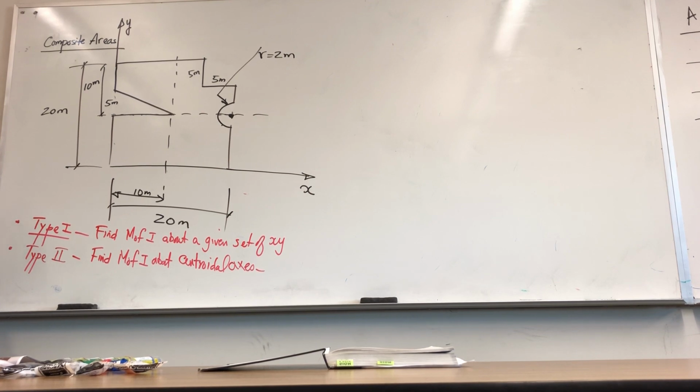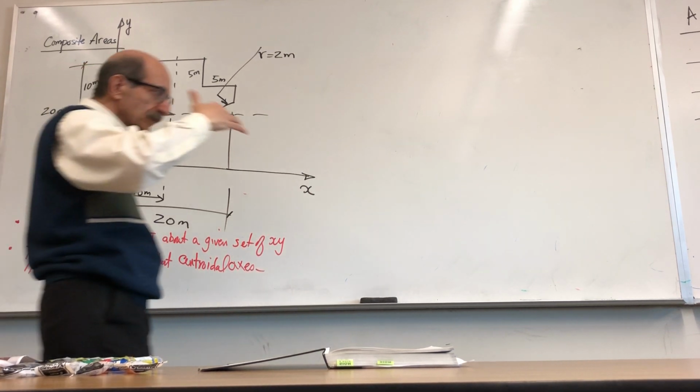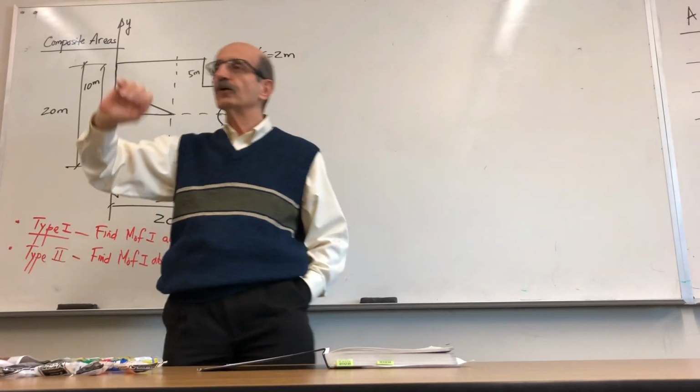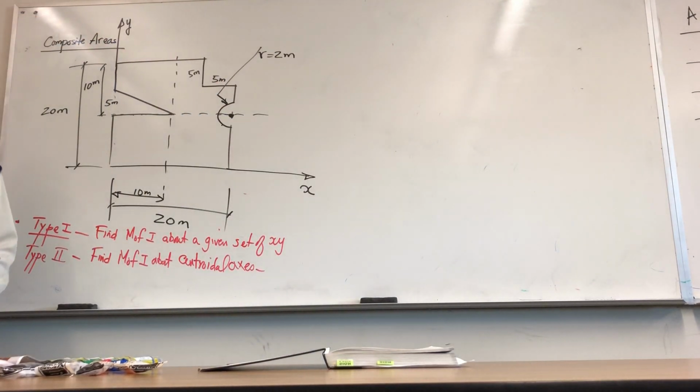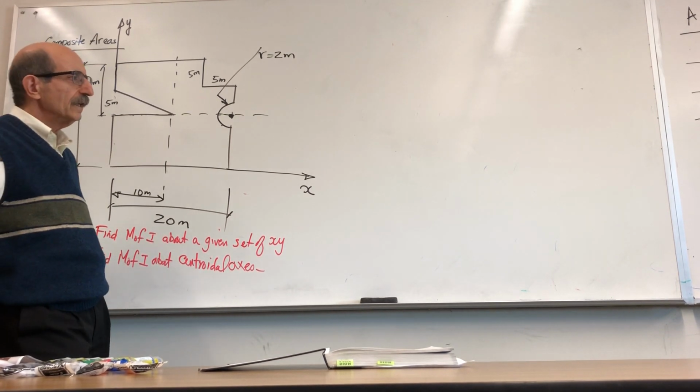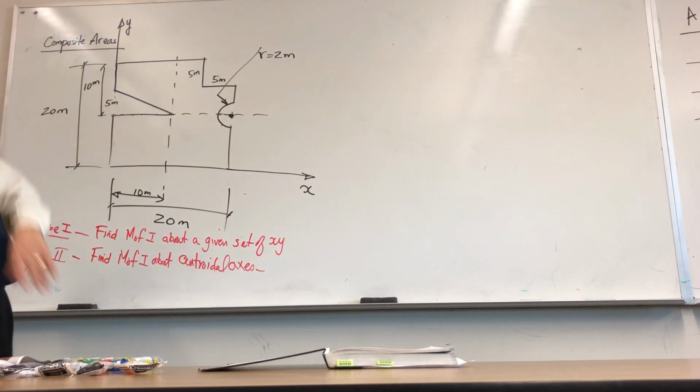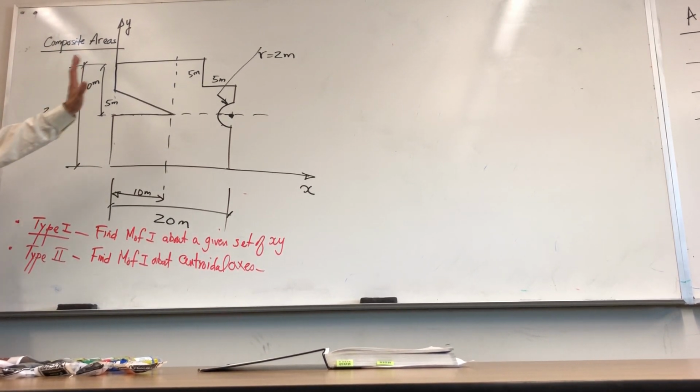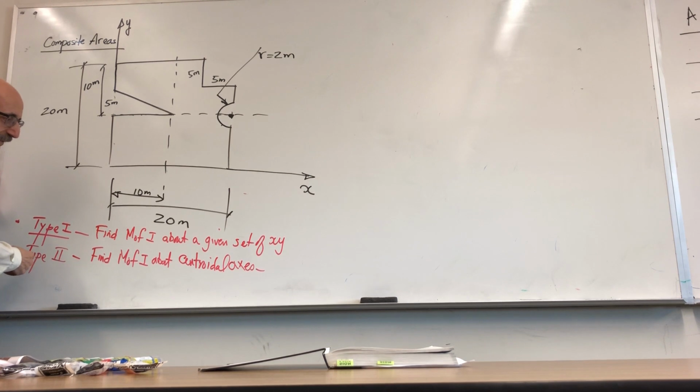Those are axes about which, for instance, when a cross-section is subjected to bending deformation, layers along those axes do not actually go through deformation. I don't want to confuse you, since you may not understand what I'm talking about yet. This whole concept belongs in the next course, but we cover it here. I just want to alert you that this is more important, and that's why I emphasize it.